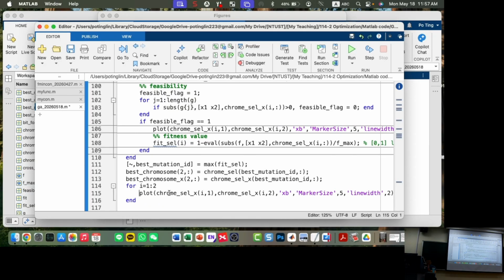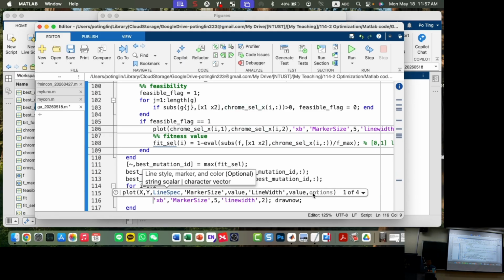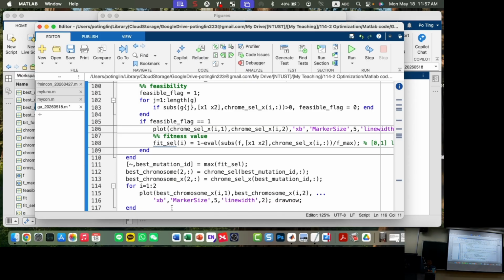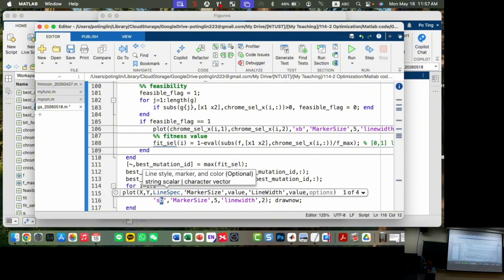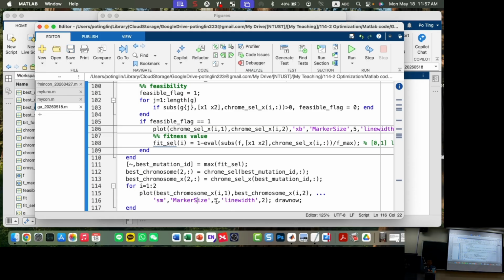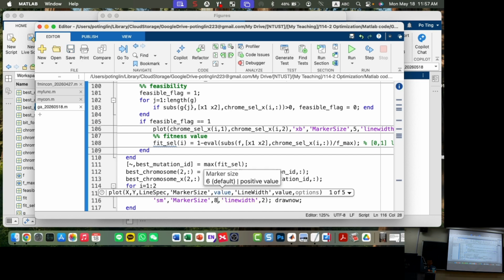Just plot out the 2 very best. This time, I'm going to use a different plotting format. Maybe a square, and magenta. It's like a pink color, but with a larger marker size, 8. Do it.